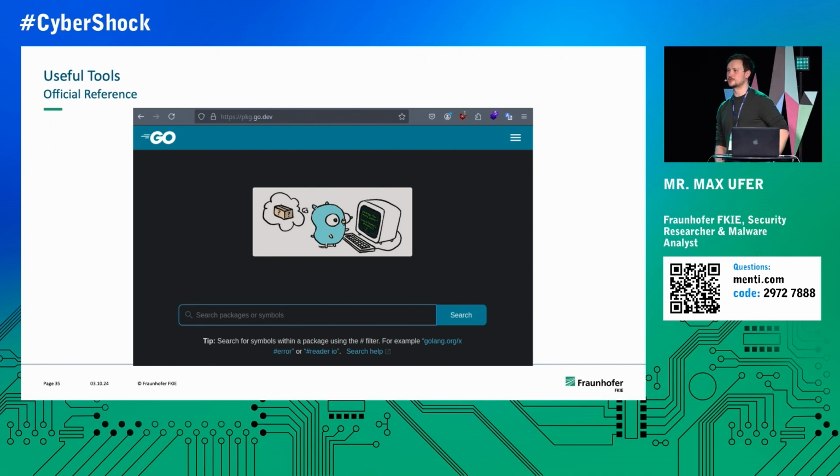Say you have a crypto function which is being used and you don't know where the key comes from. Write a small program which implements the same crypto function, compile it, preferably on Linux with debugging symbols, and look at it in IDA. Because if you provide IDA with debugging symbols, you will actually get quite a nice output, and it will help you correlate what's actually happening in the program.